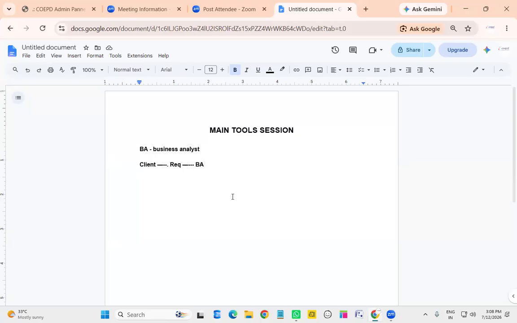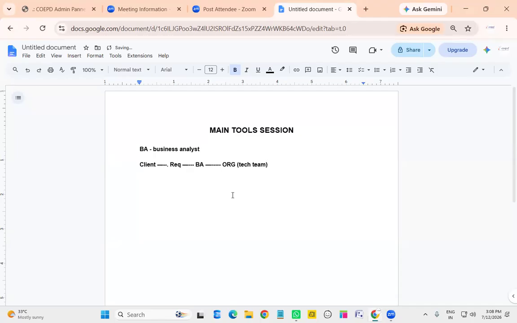For example, if we want to develop any software, the client discusses his product with the BA. The BA understands what exactly the client requires, finds the solution for it, and makes the organization's technical team understand.